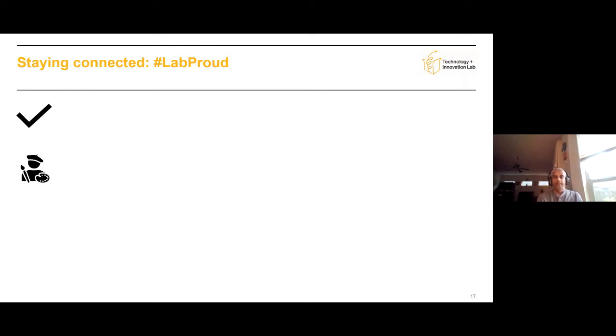The second thing was the Houston Lab anniversary. We had a painting session. We just went to a store, bought a bunch of kits, and we were painting. We did a live painting session with each other, and we kind of showed our work to each other. I don't think anybody is a Picasso or a Pollock, but it was fun to just do that and to feel connected, that even though we can't really be physically next to each other, we can actually exchange these ideas, these interesting moments with each other. These are memories and experiences that actually bond a team stronger and make them more productive later.